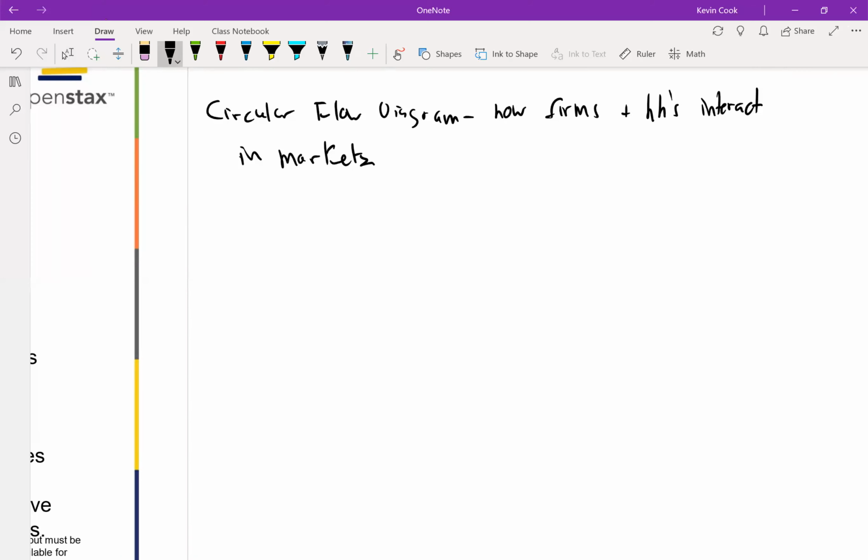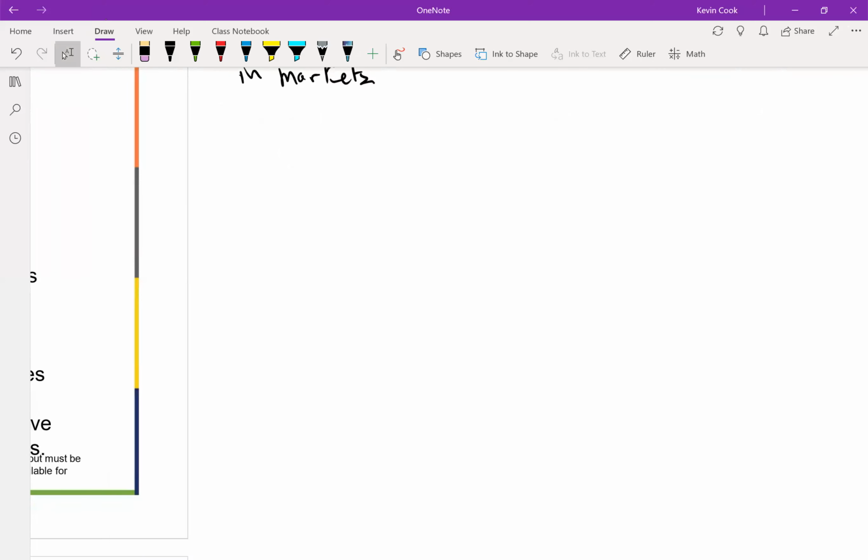So the two markets we have are goods and services, and factors. The goods and services market is what we think it is. It's the market for goods. If you go to Walmart, you buy a product. If you go get a haircut, that might be a service. The factors market, the main thing we're going to focus on for now is labor. It's something that a household gives to a firm. A factor is something that a firm uses to produce goods.